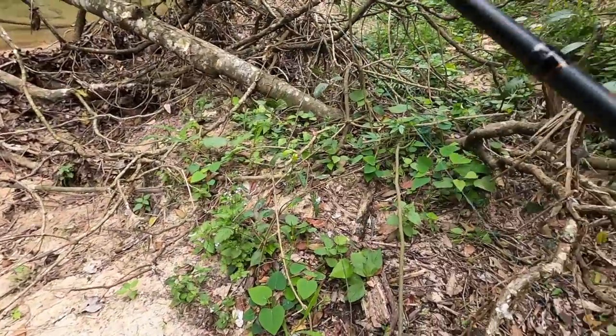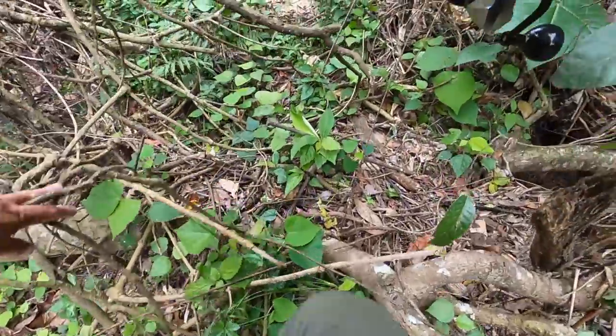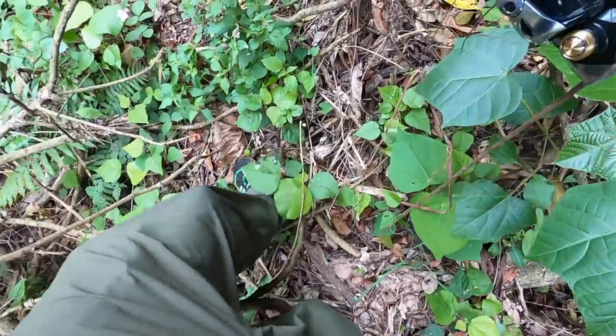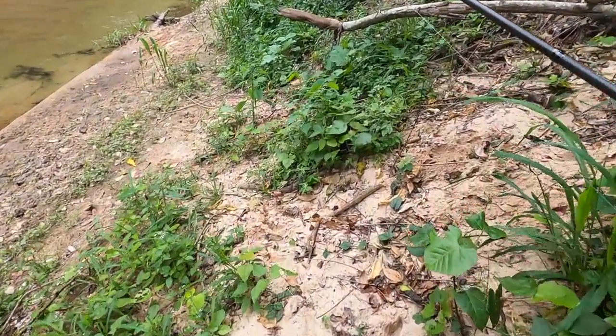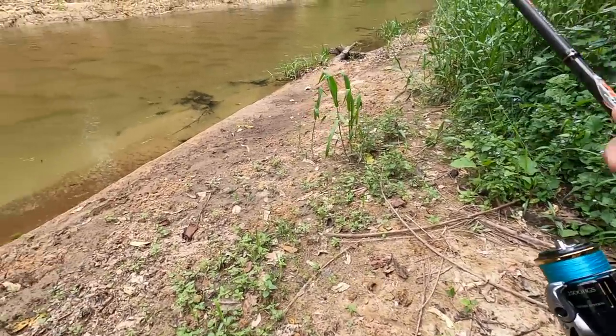Push through fallen trees. This is always the joy of fishing in the jungle where no one's really been. There's no tracks through here, so it can be interesting at times. And it's a little bit sketchy walking along these banks.